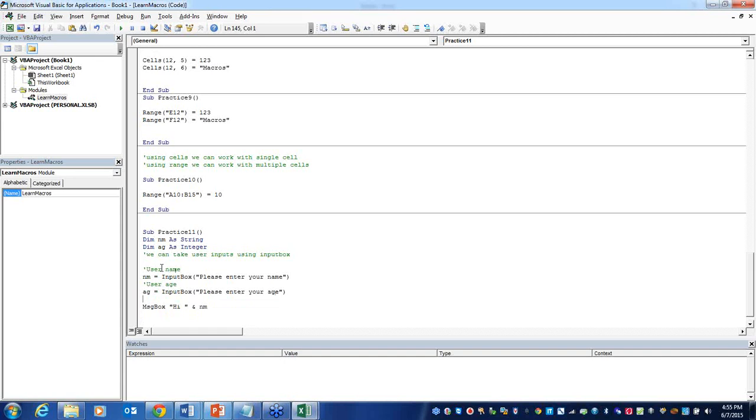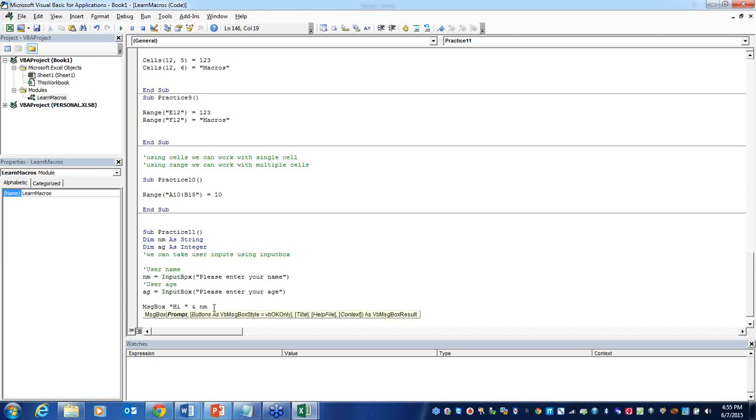The same ag value I also want to display in the message box. Until this part, the message box displays hi Chiranjeevi Kudupudi. And I want to display this age as well after this.